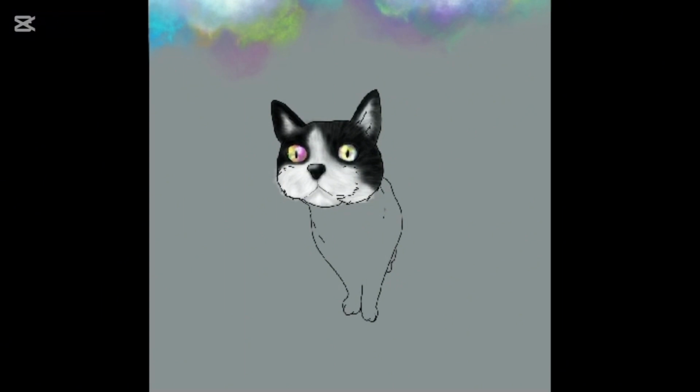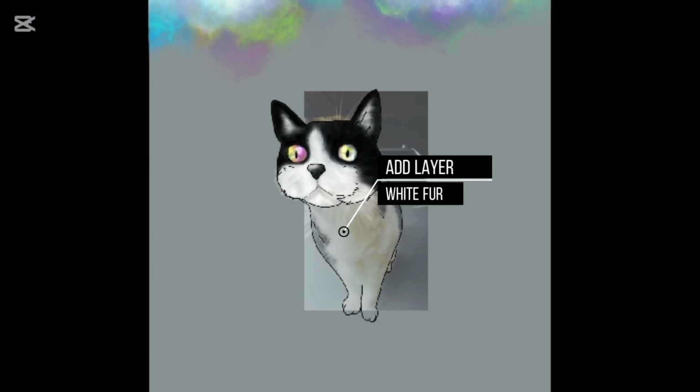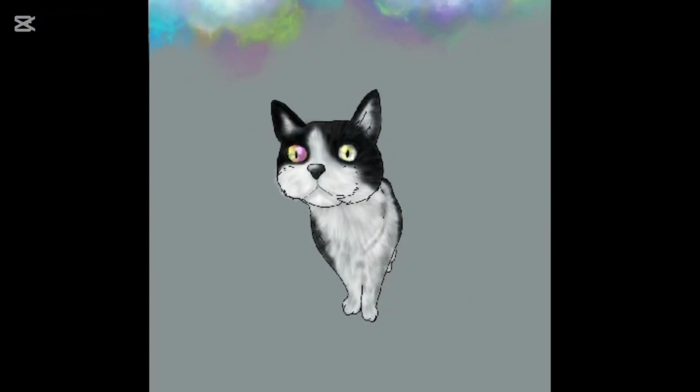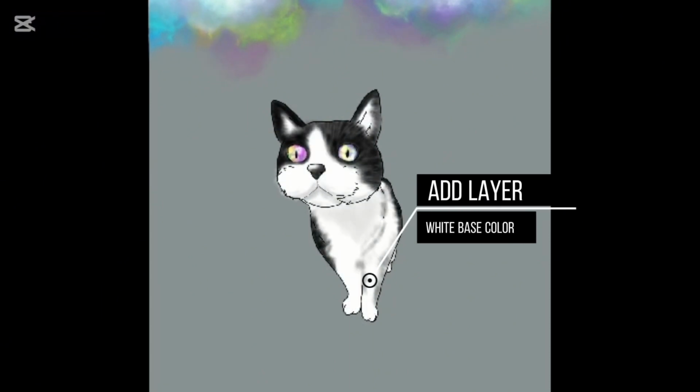Now for the white fur. It's not all white, only the areas where the light hits the fur are white. This also helps to create dimension. For the darker areas, I'm using a slightly brownish shade of white. When that's finished, a white layer goes underneath since we don't really need to see the reference anymore, we can cover it and make the colors pop.